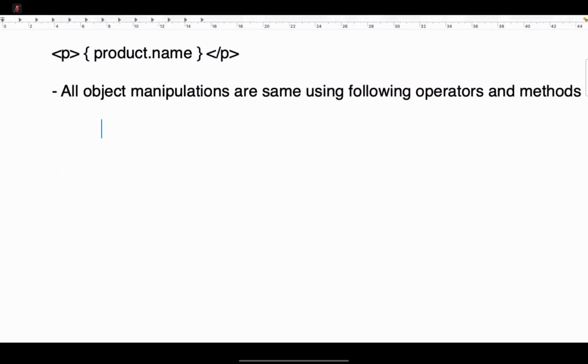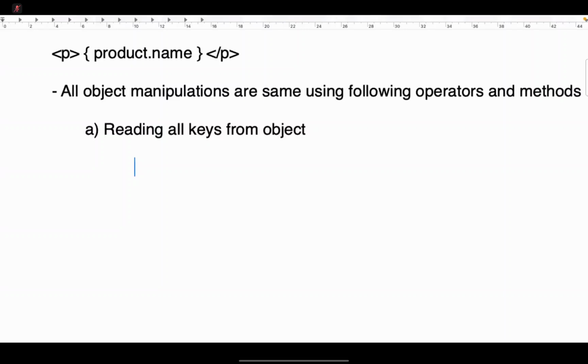So here you see all operators and methods are similar. That means actually you learned while working with JavaScript objects, reading all keys from an object. How can you do it?